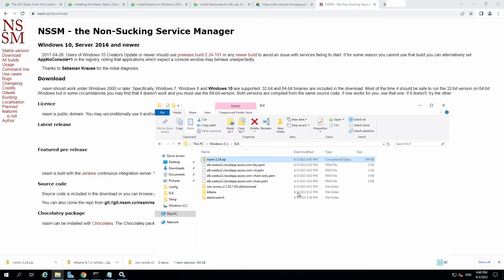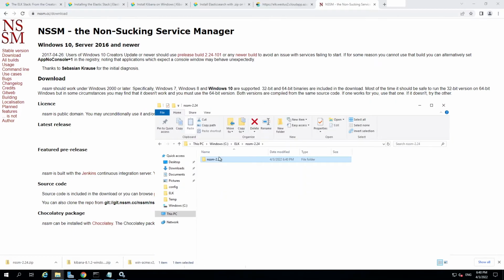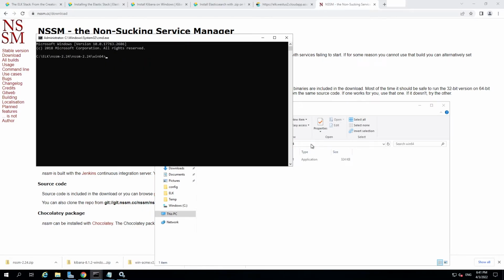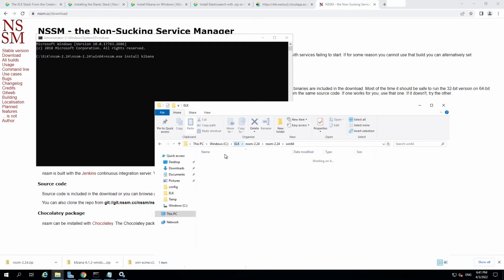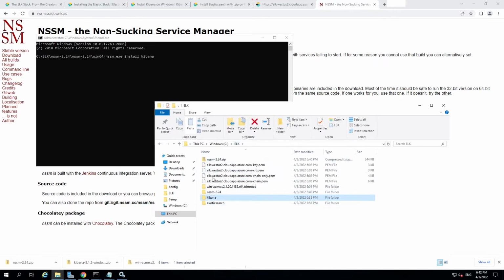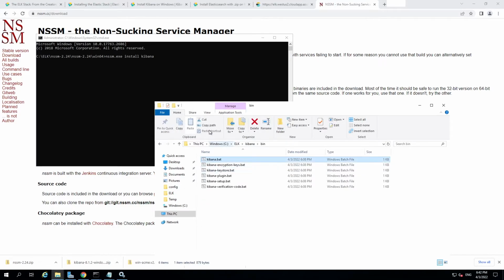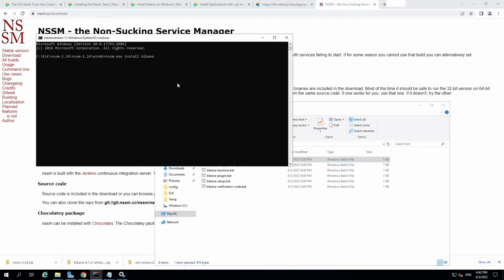Okay, so you can download the latest release from there, then copy it to the c/elk folder and extract it there. Just open the nssm-2.24 folder, go to the win64 folder, and then you have the nssm.exe utility. Click on the address bar and open a cmd here. I'm going to now call the install command. So let's write the command nssm.exe install Kibana and give the bat file for Kibana. Our bat file for Kibana is located at c/elk/kibana/bin/kibana.bat. Okay, so I'm going to give the same path here.